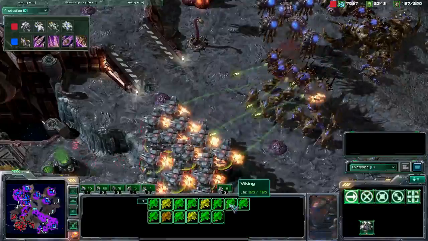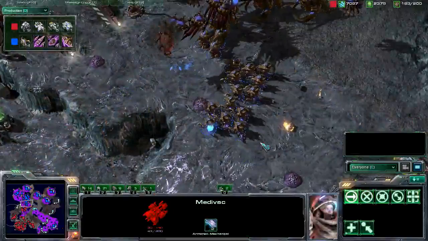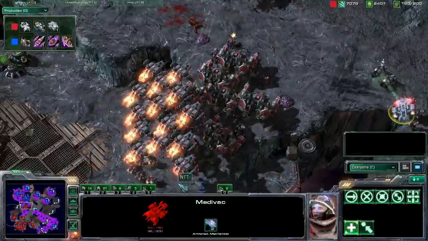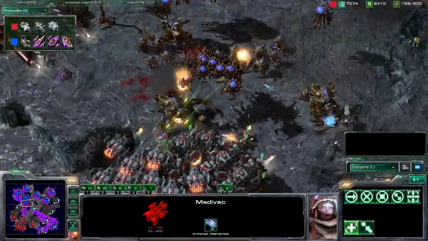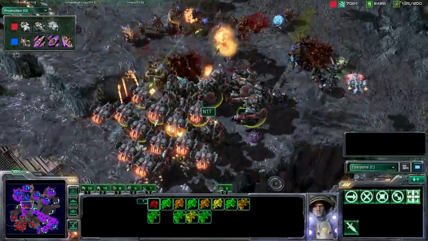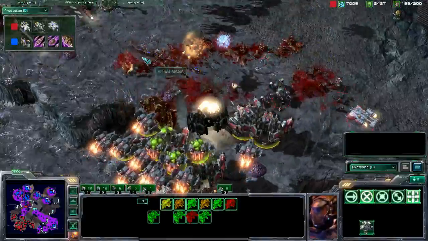And in come the Vikings as the initial line of offense here. And the Medivacs just going in, saying, we're going to charge, and then getting killed right away. Always love that. And here's a mass battle. Thors in the front line, just splash damaging everything that it possibly can. The Hydralisk going down easily.